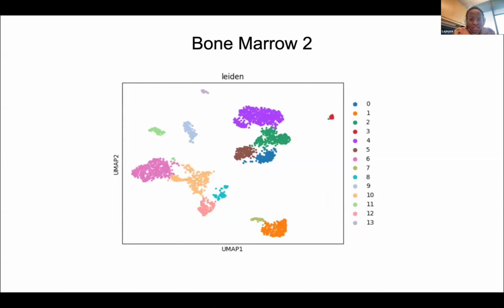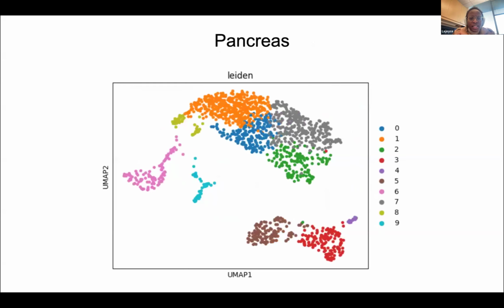Looking at the next data set, it's interesting that I'm losing one cluster here compared to the other one. So I need to maybe investigate a bit more what's going on there. And the last data set also had, I guess, fewer clusters compared to the other two. So I think it would be good to look into what exactly is going on there, which I haven't done yet.